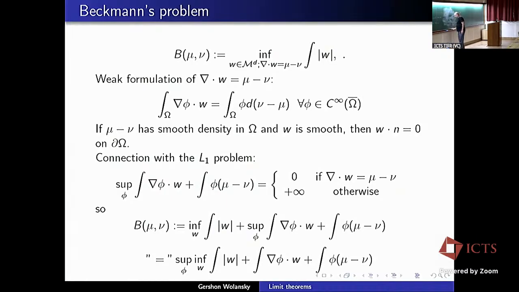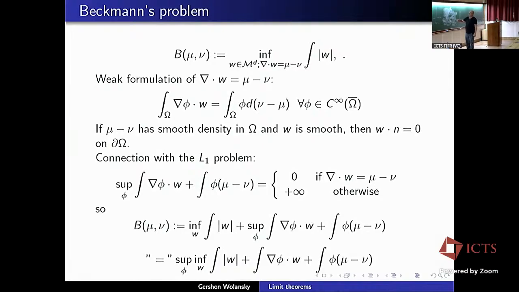For example, models of congested transport. In general, optimal transport doesn't care. In optimal transport, we don't care about what happens near us. We just care for the goods of the whole society. We want the whole transport to be as cheap as possible. We don't see what happens with our neighbors. In congested transport, we want to avoid crowded places. So if you see that this road is very busy, we try to find another way.